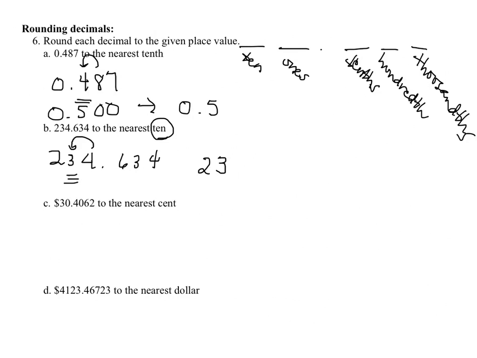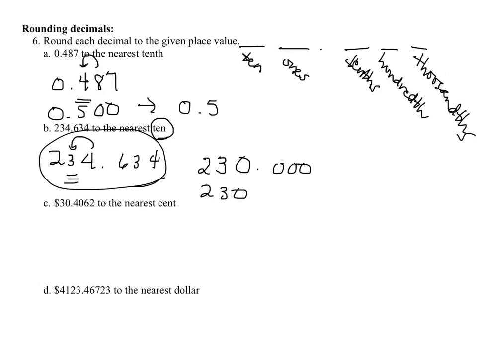Now I'm thinking about it. I have to get something in the 200s. So what I'm really thinking to myself is, is this entire number closer to 230 or 240? Well, it's 230, and then everything else will drop to 0. If you want to put the zeros in, fine, but they really want the last digit other than 0 to be in the tens place, so 230.